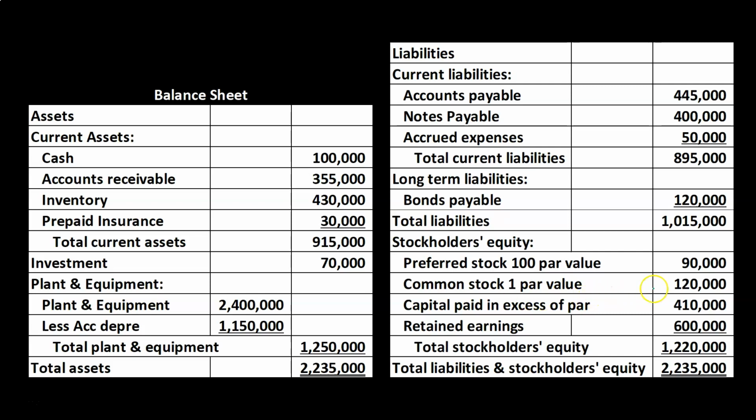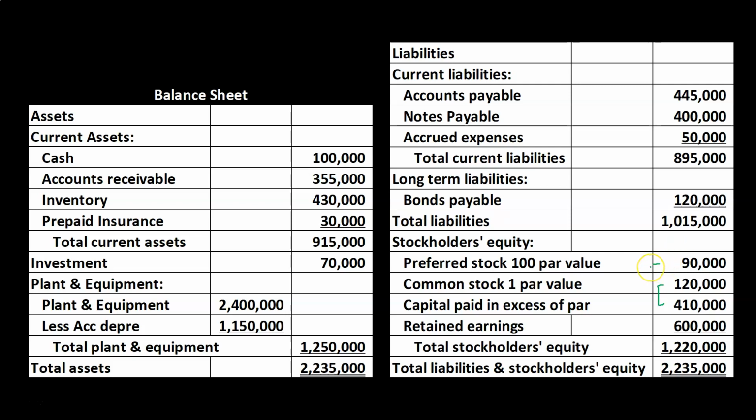So that means that when people buy shares, we're going to set this at the par value of $1, and anything in excess of the par value, we're going to put into another account called capital paid in excess of par, otherwise known as additional paid in capital. In other words, these two accounts represent the investment of the owners, the shareholders, into the company for the purchase of common stock. This represents the investment of the owner into the company for preferred stock, which is still going to be here in the equity section.